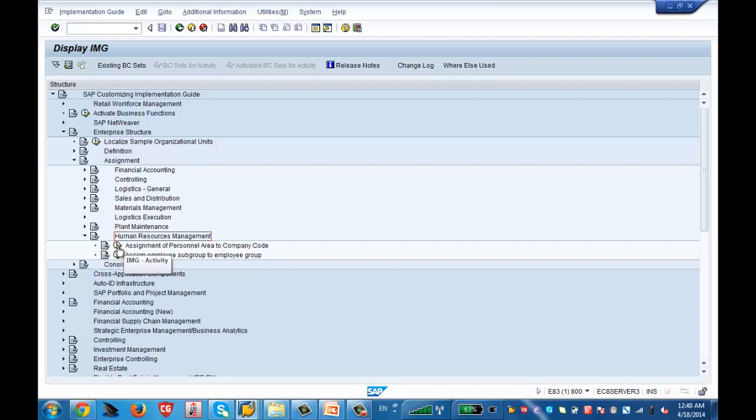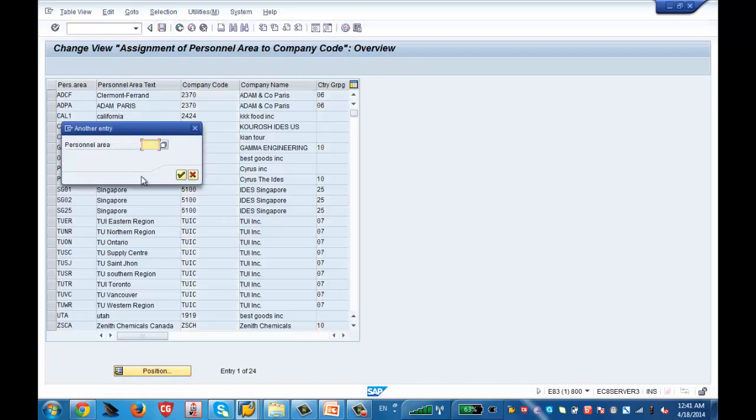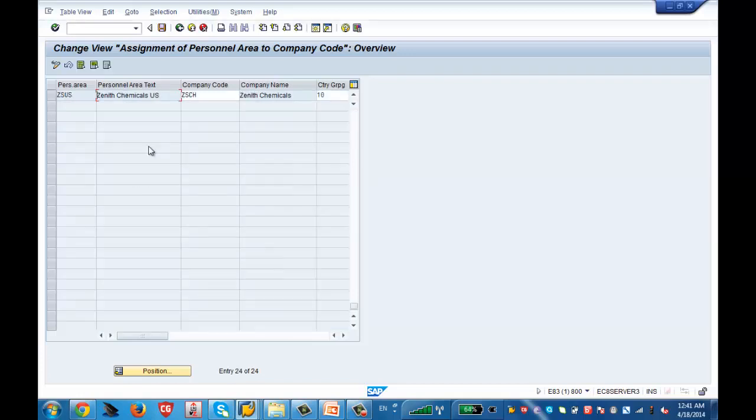So I am clicking this clock, this screen will come. See, assignment of personal area to company code. Go to this position here, just sort out your personal area. I think ZS, or US, I think so. So ZS US here.